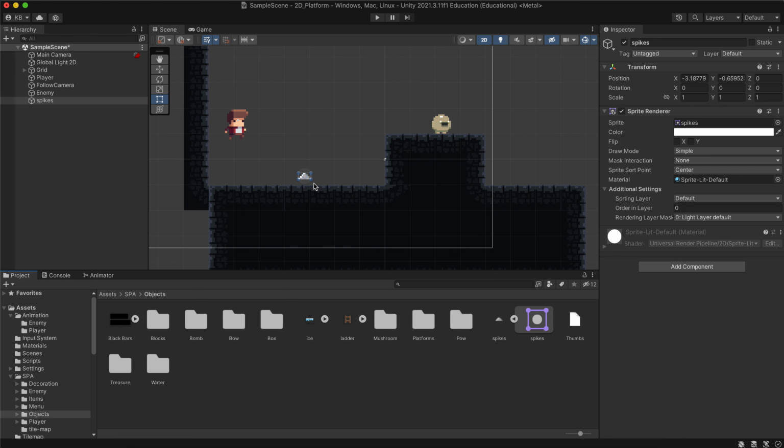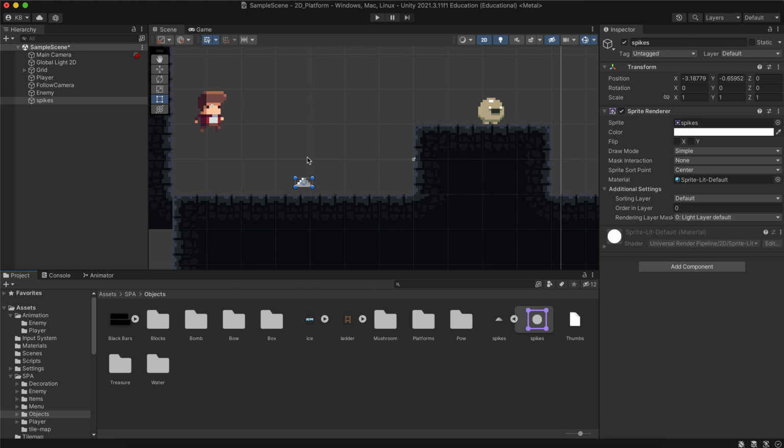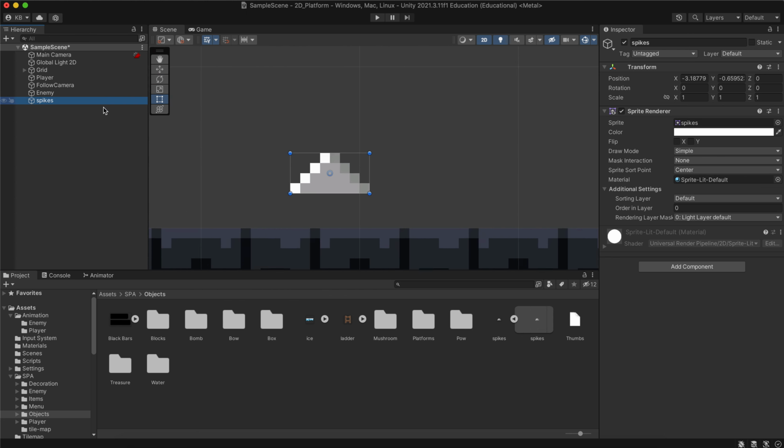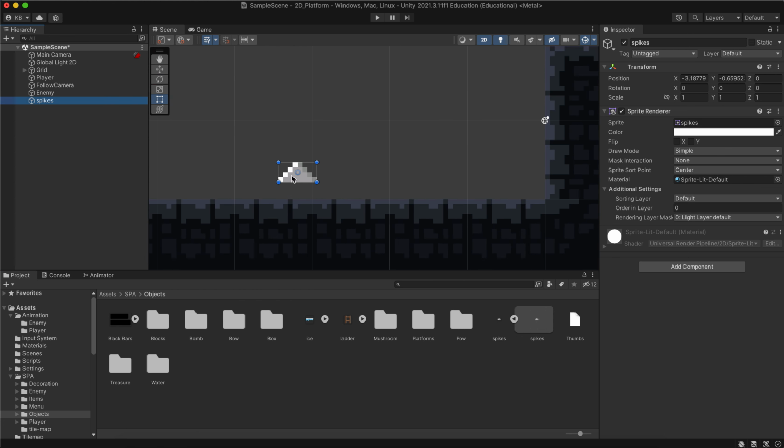There we go. And what I can also do is hold Command or Control depending on your keyboard. Don't zoom in that much, so we can just move this across. I'm going to try and put it in the middle as much as I can, and then we can scale this up so it fits that 16 by 16 size.